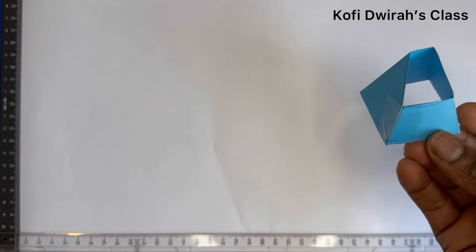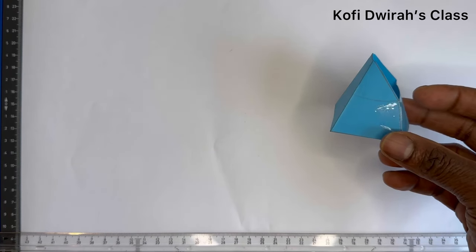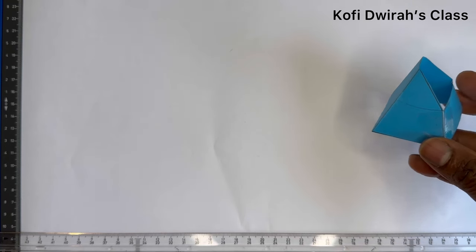In today's lesson, we are going to develop the surface of a truncated square pyramid. Our last lesson was how to develop the surface of a square pyramid, and today we are going further. We are going to develop the surface of a truncated pyramid. So we have our truncated square pyramid here. This is what we are going to do today.